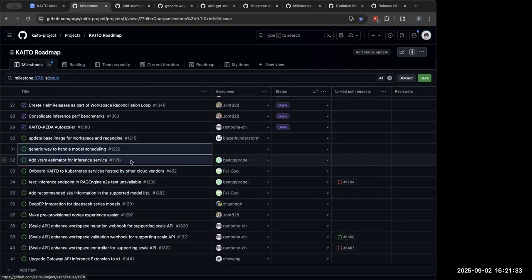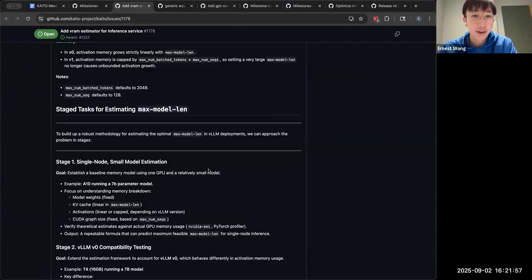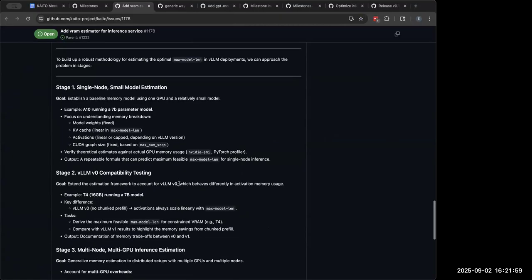Yeah, but now I calculate the nodes first. I think I have already considered the max model length. So I estimate, run the model to let the whole thing run, and then calculate the real max model length from the node. Okay. So it's going to be a new PR for that. Yeah. Okay.